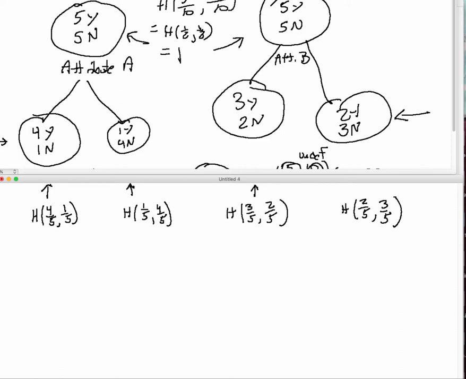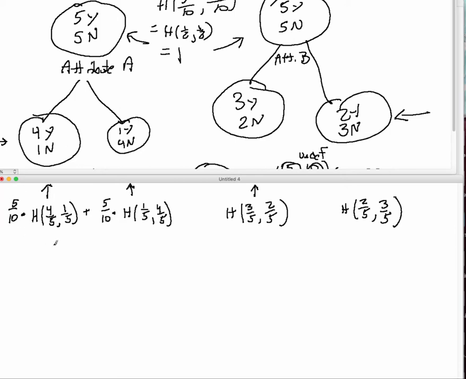And what I'm going to do is take a weighted average. By a weighted average, I mean the following. This may not be a particularly interesting example, but we're going to see more interesting ones. Off of this attribute, there are a total of 10 instances, and 5 of them are over here and 5 of them are over here. So I'm going to take 5/10 of this number, which is of course 1/2, and multiply it, and then add 5/10 of this one right over here.